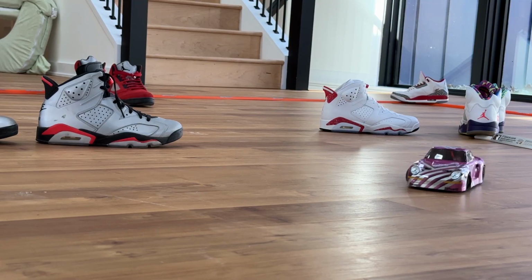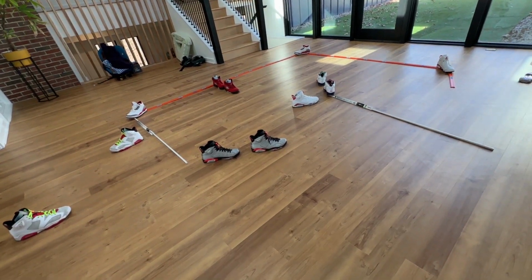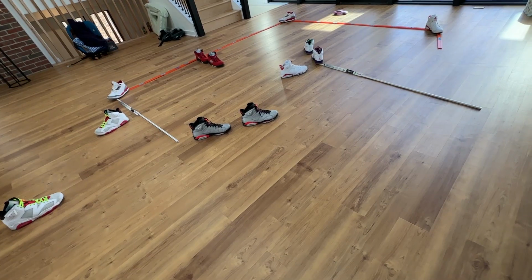I then took it inside and tried to approximate a similar course, so we could be comparing apples to apples here. And on the hardwood floor, or LVP, it did okay as well. I ended up putting a little bit of traction compound on the tires, and it did absolutely nothing. But it was fun to slide it around a little bit here, and it did grip okay. I seem to remember at some point you could get radial tires that are a little softer, and I bet those would grip really well.